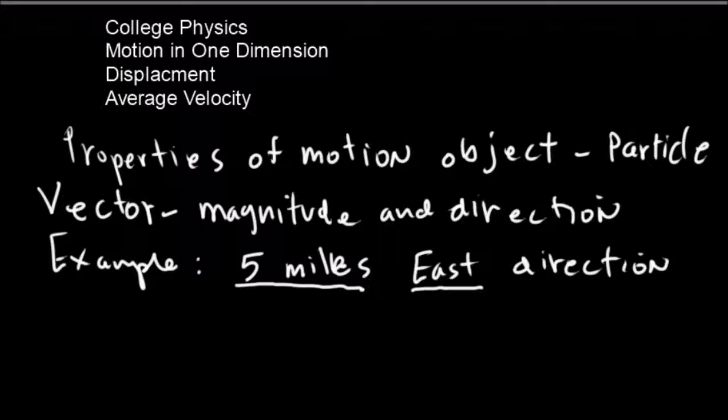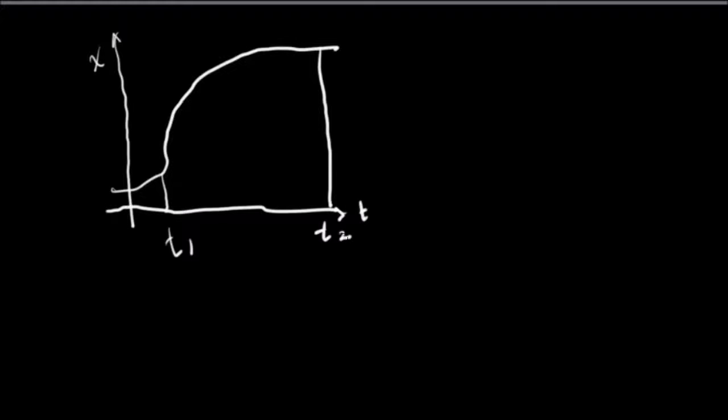Now let's go ahead and draw a graph. What we want to do is draw a graph of displacement. There is our time. There is our x-axis or displacement. Now we've got this displacement right here, so let's look at a couple of points. Let's call that t1, t2, and that corresponds to a displacement x1 and x2.